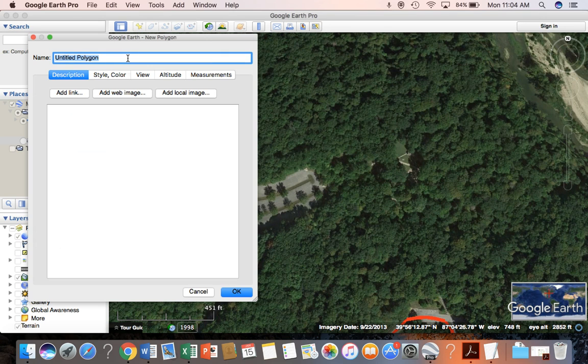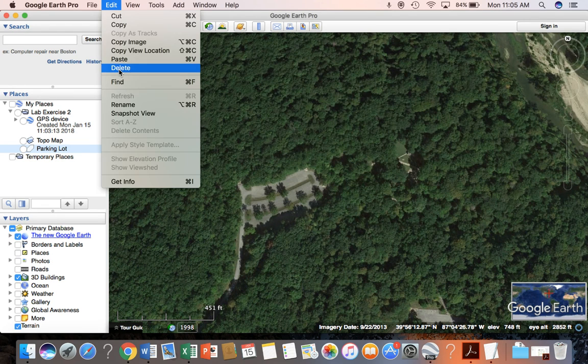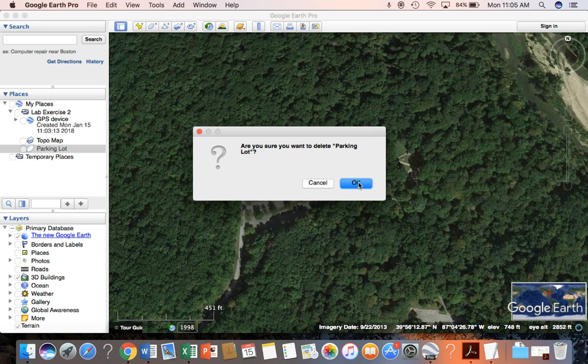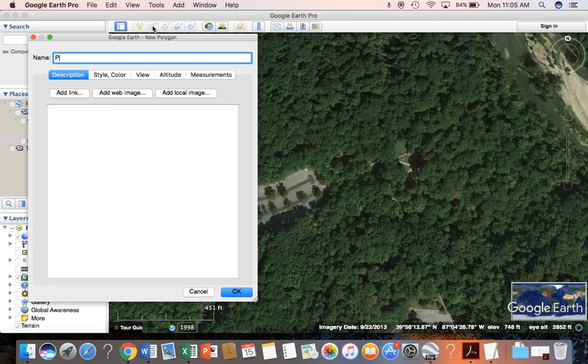Add polygon, parking lot. Oops, sorry. Let me delete that layer. Okay, add polygon, again, parking lot.